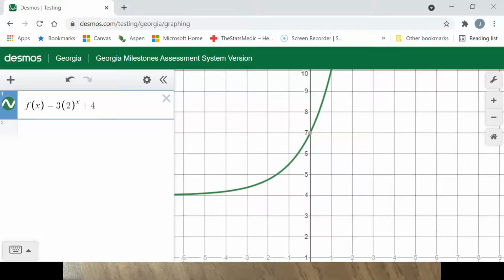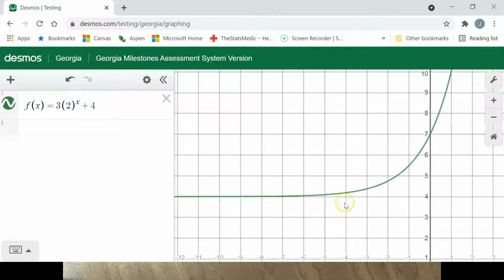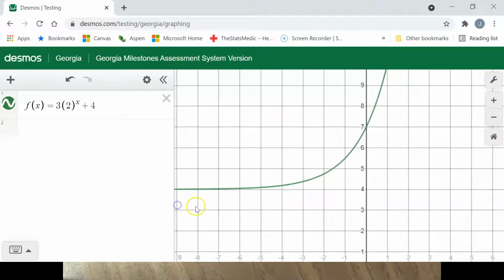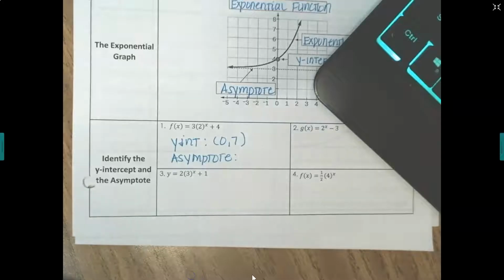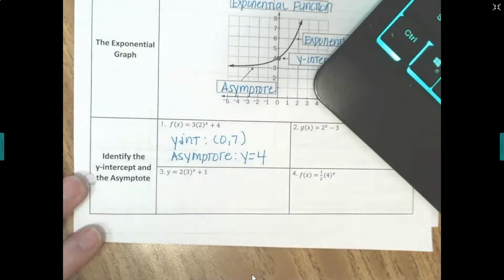All right, so the graph, we can see it's getting closer and flattening out over here. So it's approaching a line, and I'm going to look, and it's never going past this 4 line. I could keep going and going and going. It's never going past that line. Now it looks like it's straight flat on top of it. So what we're going to say is our asymptote is at y equals 4.